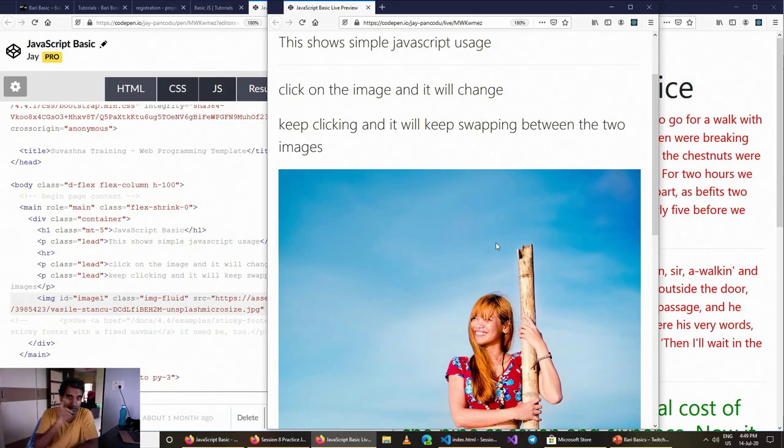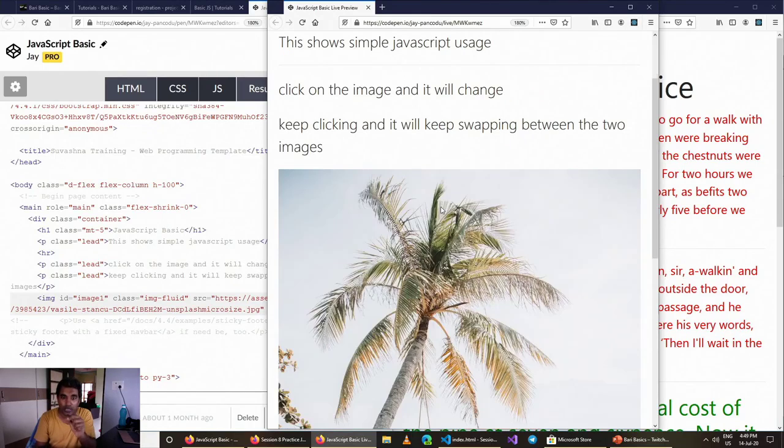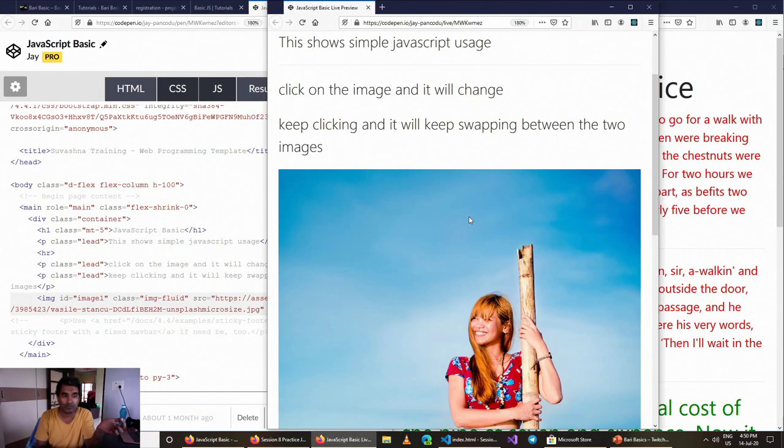So HTML is elements, CSS is styling and presentation, like color, like things changing, things going from 1 line to 2 lines, 2 lines to 1 line. That is all done by CSS and Bootstrap. And finally, JavaScript is interaction. When you click on something, when you type something, when you press a button, something happens. What that something is can be anything. In this example, it is this image changing. So that's what JavaScript is doing here, and that is what we are going to learn today.